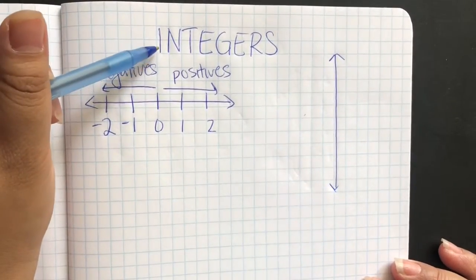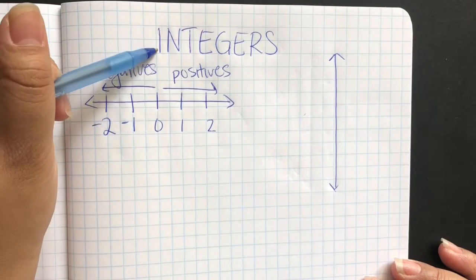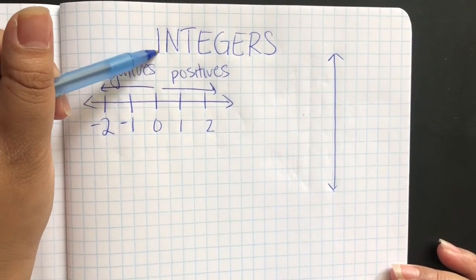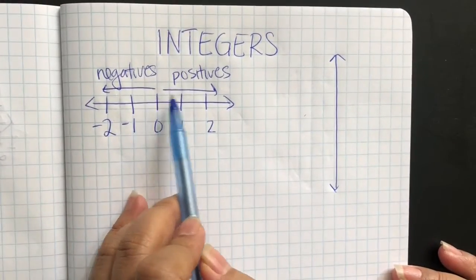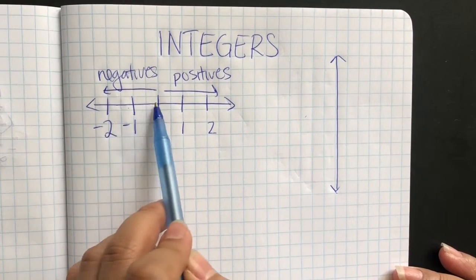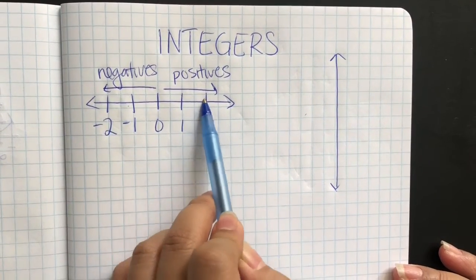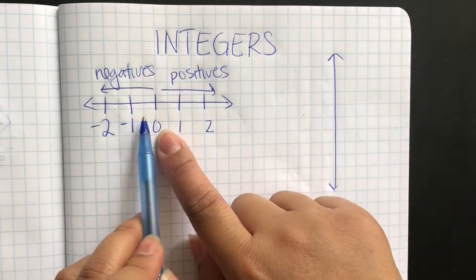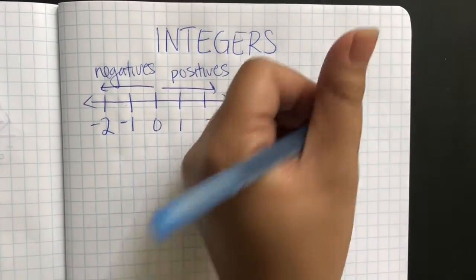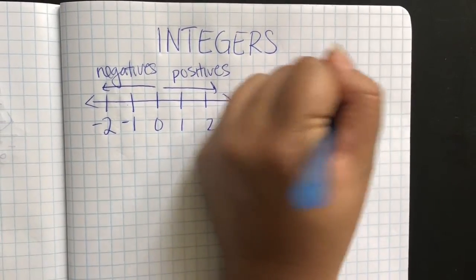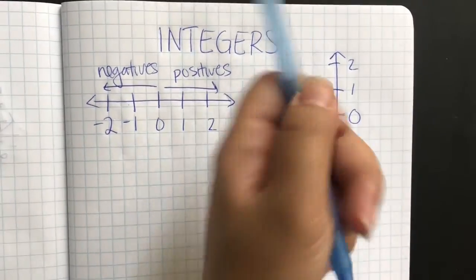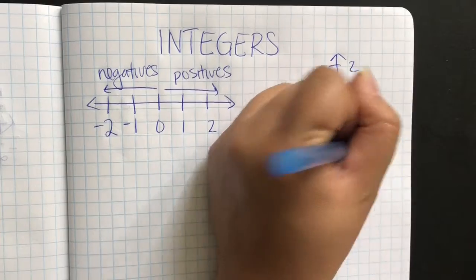If 0 was your mirror, or if you want to get fancy, symmetry line, you have 1 on the right side and -1 being the opposite. You have -2, 2 spaces away from 0, and then +2 on the opposite side of 0. So positives and negatives are always opposite of each other. And it's the same thing for vertical. Let's say we have the center of it being 0. Going up is positive, and going down is negative.